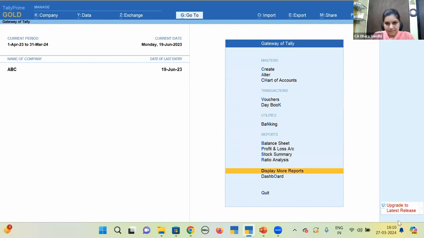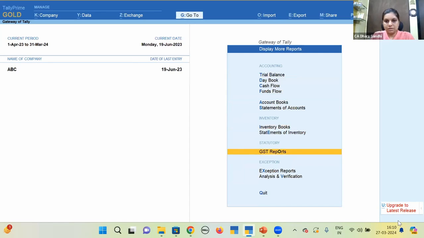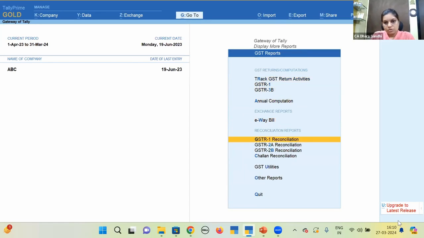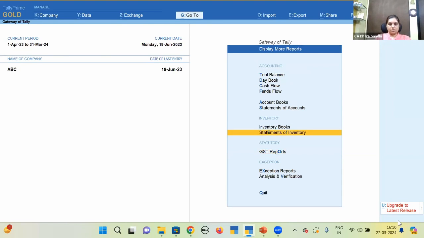Apart from this feature, GST I have not covered here. For GST also, I think the topic has already been taken. So GST annual reconciliations you can also do through here only. You can import GSTR 2A from the portal. You can auto reconcile 2A to B. You can auto reconcile GSTR 1. And while filing GSTR 9 and 9C, this annual computation feature is also very useful, wherein you get all the details of GST returns and your closed audit details from here itself. So this is also another good feature.